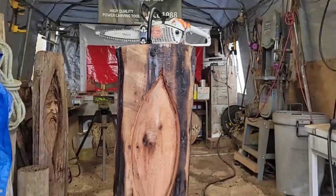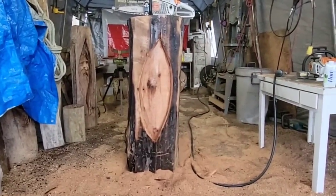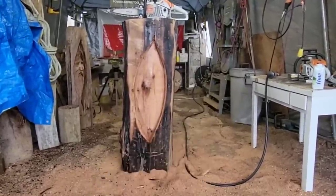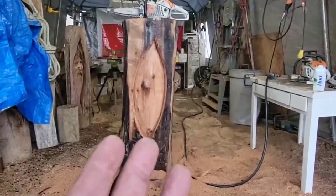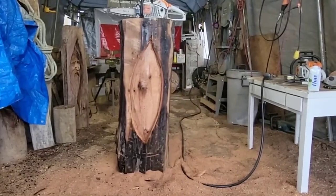Okay, so when I first started chainsaw carving, I was always Googling images for chainsaw carvings. I still do. I love seeing people's work. And I always kind of thought shapes like this looked like, well, big vaginas. Sorry everybody, that's kind of rude of me to say, but I'm just telling the truth, right? So we'll see what we can do to make this not look like that.